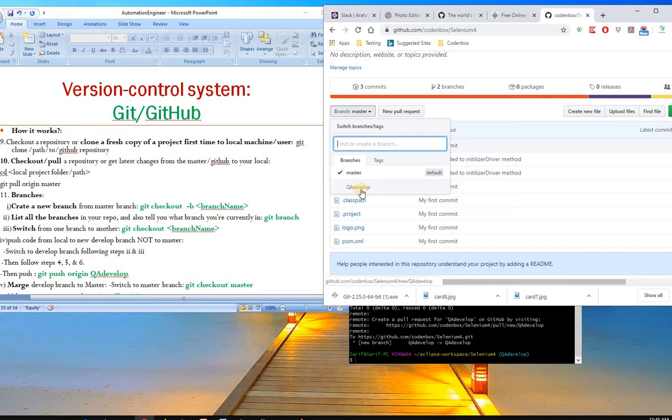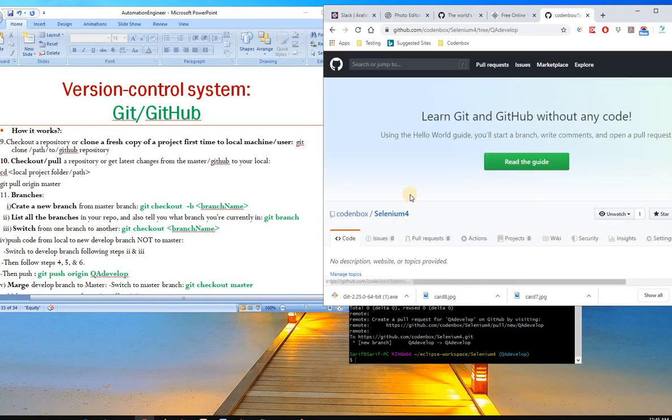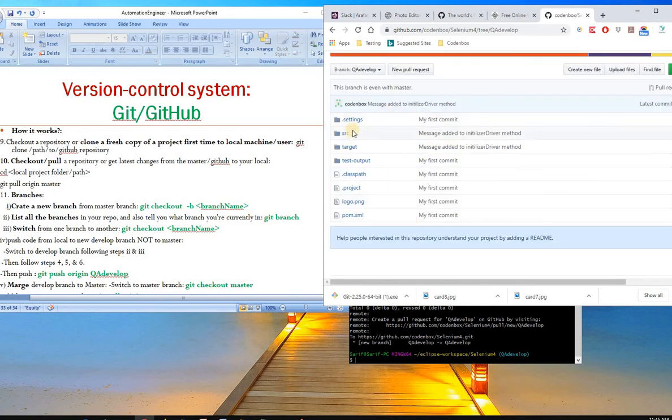You can see here we go, this by default is the master branch, all the code, dot settings, all these files. Now here if you go to develop, you can see all the project files copied to a new branch. You can see the branch name QA develop, it's over here. So all the code is there.